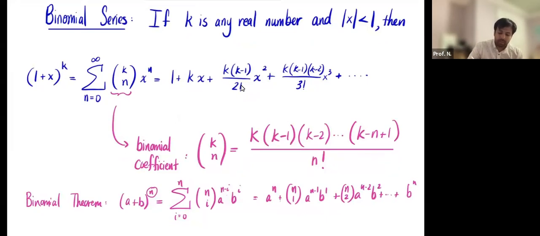But now we're considering a binomial series, particularly when one of the values is 1 and the other value is a variable x. And instead of assuming that the exponent is a positive integer, we're assuming that k is any real number. That's really the powerful key aspect behind the binomial series. It looks very similar to the binomial theorem. As you can tell, if I raise my a value, 1, to any power, it becomes just 1. I'm left with just the x variable being raised to the n, and n goes from 0 to infinity.